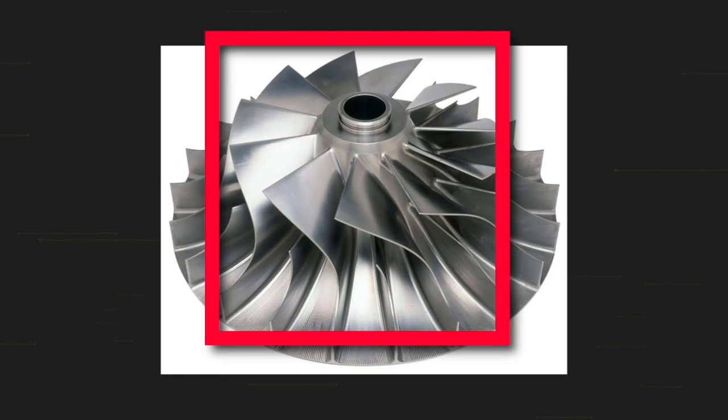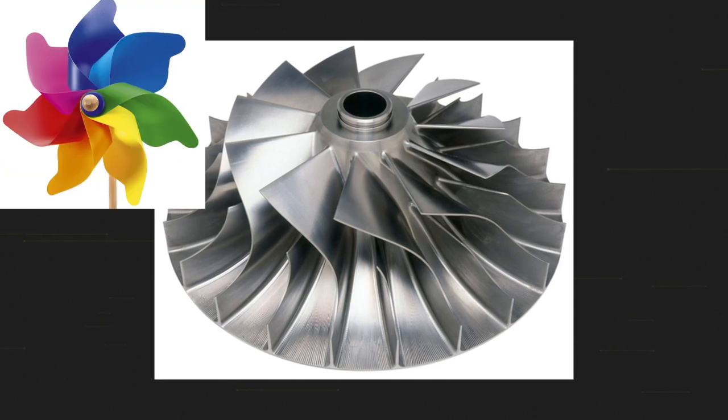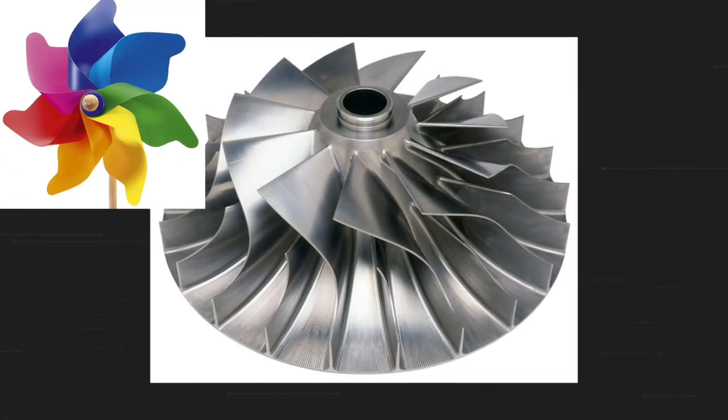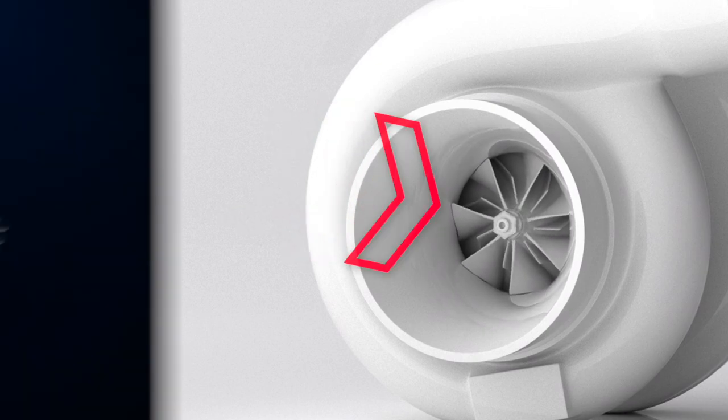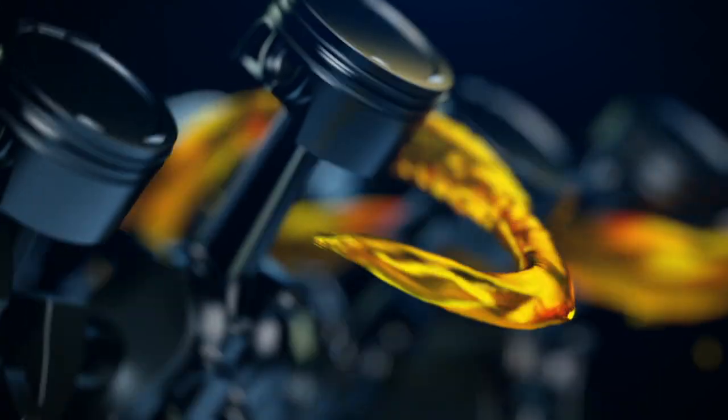So how are these compressors made? They look like children's pinwheels — the ones that you blow and they start spinning. The compressor works in reverse: it's not you that blows and makes it spin, but it spins and blows the air. Actually, it compresses the air and pushes it into the cylinder. So the idea behind the turbo compressor is that you can get more power from the same engine without adding cylinders. If a four-cylinder engine delivers 100 horsepower and you want more power, you'd normally have to add more cylinders, but instead you can just add a turbocharger.